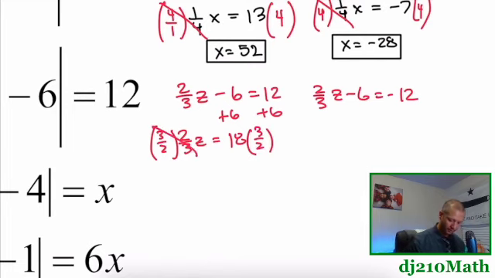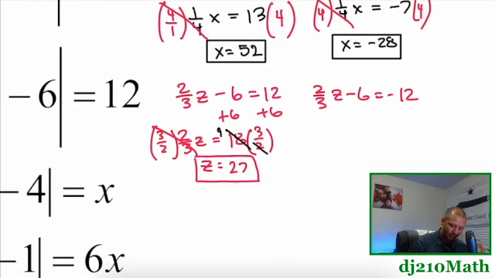Cancels on the left. Z is equal to, okay, there's two ways of doing this. We can multiply 18 times 3 and then divide by 2. Nothing wrong with that. Or before you put them together, you can realize that 18 and 2 cancel. One's on top, one's on bottom. They're both even. So this would just be 9. 9 times 3 is 27. Right. No need to divide. The 2 would become a 1, basically. Right. 18 divides by 2 9 times.